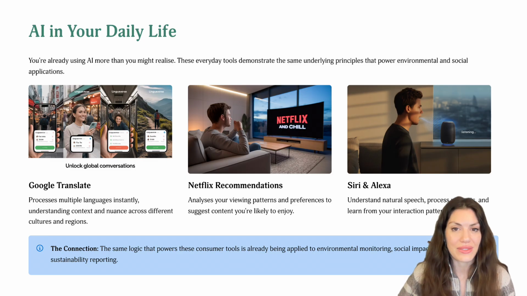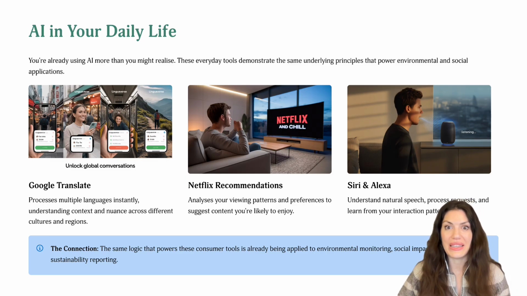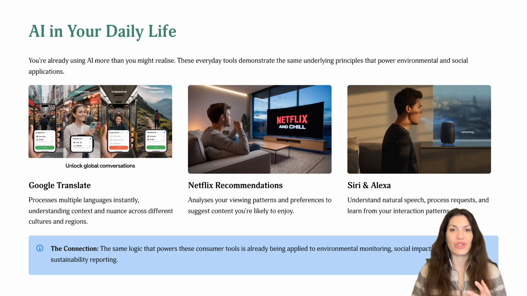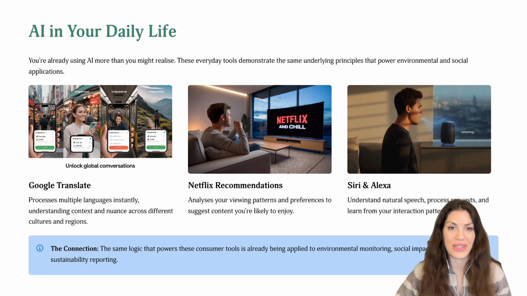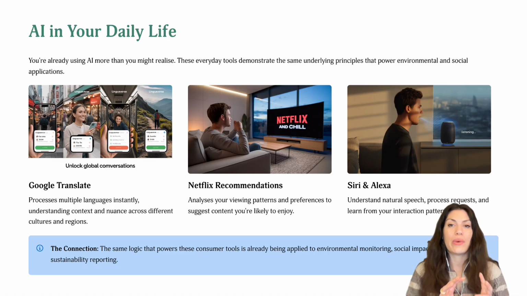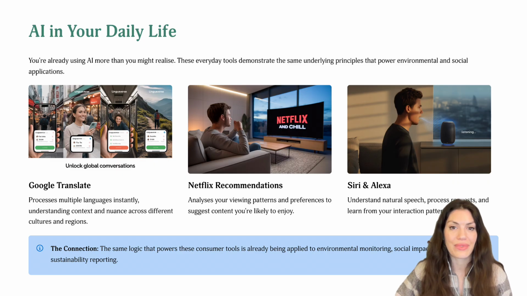Also think of your Netflix recommendations, which follow the patterns and preferences and suggest shows based on what you previously enjoyed. Or voice assistants such as Siri or Alexa that understand your speech, process the request, and learn from your interaction patterns. The same logic that powers these consumer tools is already being applied to environmental monitoring, social impact assessment, and sustainability reporting.